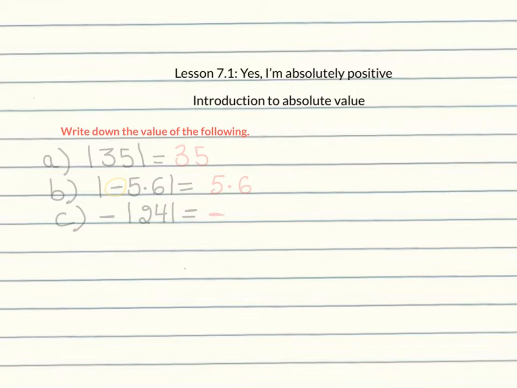Then I look inside the absolute value. Inside the absolute value, there's no negative sign. It's a 24. So it comes out as 24. Then minus, multiplied by a positive value, the final answer will be negative 24. Some will come and tell me, but you told us what comes out of the absolute value is positive. That's right. Remember, the negative sign here was outside the absolute value. No power on it, it cannot change it.